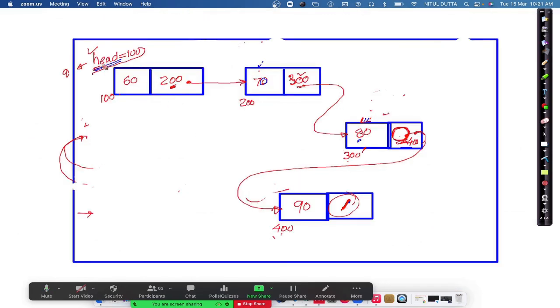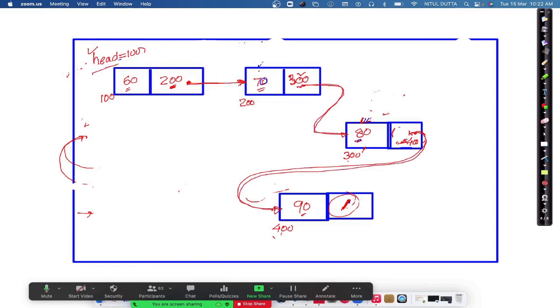So this is the list. This is the linked list. And when you consider a linked list, always assume that you do not have a pointer to any of the intermediate nodes in the list, except the pointer to the first element, which is pointed to by head in this case.